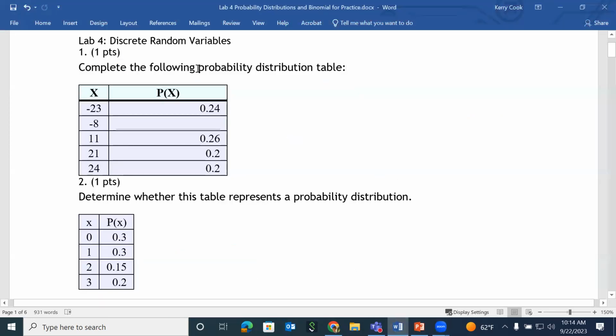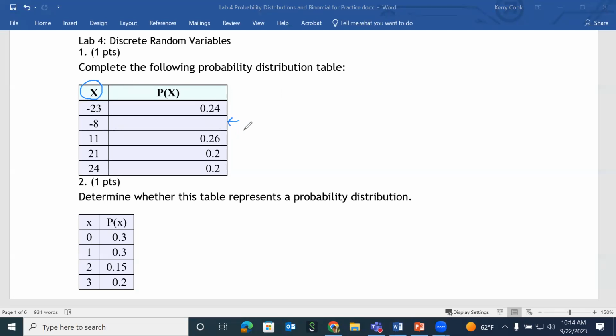Okay, in this example, first, we want to look at the probability table that's given. Typically, these PDF or probability distributions are drawn in a table. And notice the capital letter X is given, as this is our random variable that represents something, and then P of X. Maybe this is the amount of money a person wins from the lottery, and if they lose money. And these are the probability values for each. You'll notice there's a missing value.